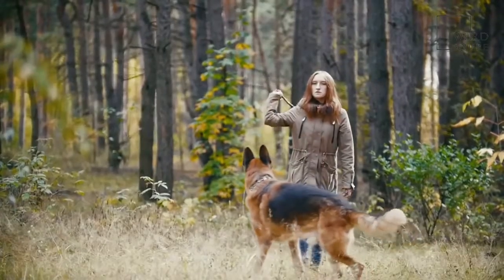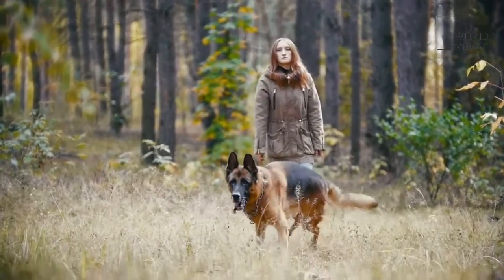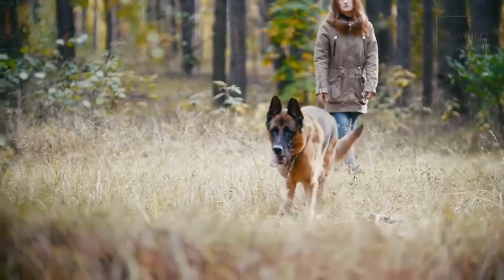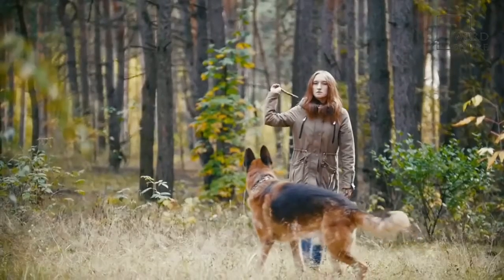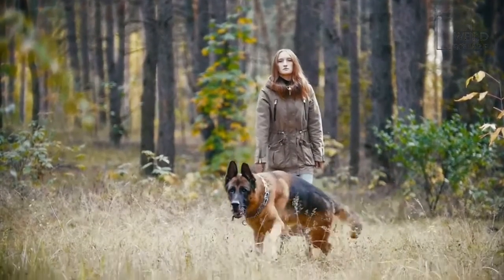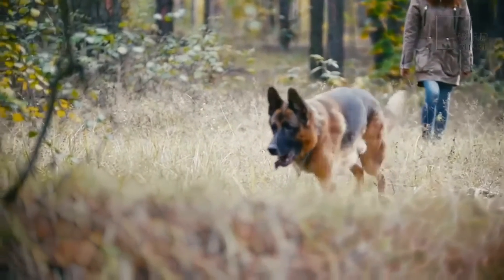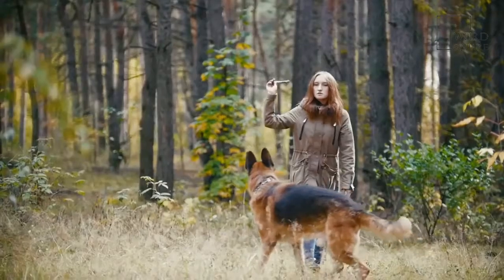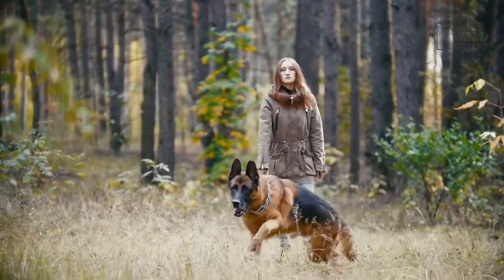The Golden Shepherd is a very trainable and eager-to-please dog that strives to obey all of its owner's commands. It responds best to a firm and strong leader who employs a consistent and predictable training method. Owners should try to set consistent boundaries and rules for the dog to follow, and then communicate as clearly as possible when the dog is doing something wrong with a calm and dispassionate tone.